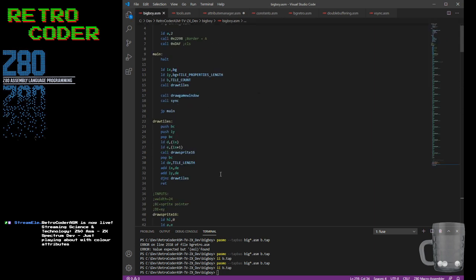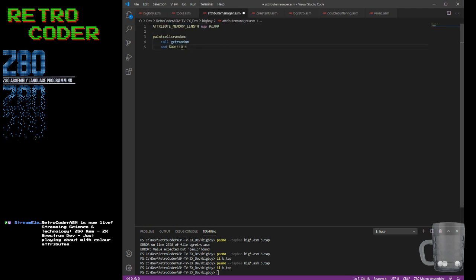But I want to make it pink, so I'm going to have to use an OR. Quickly look it up, make sure I use, it might be XOR. Oh yeah, so OR. So in fact, I could now force the flashing bit on. No, I don't want the whole screen flashing. But maybe the bright. No, we don't want to force that on either every time. Just leave it off for now.